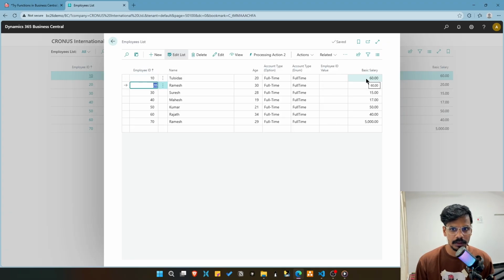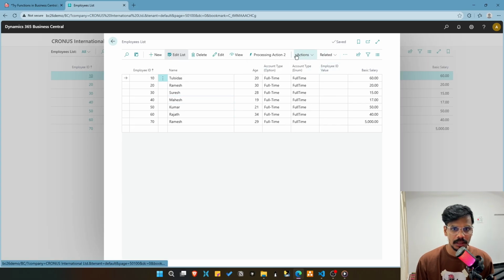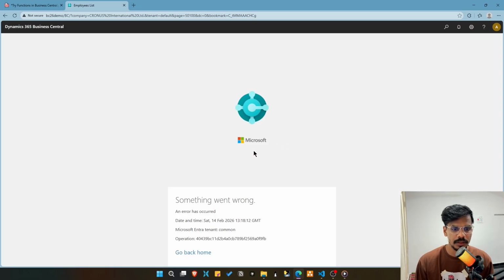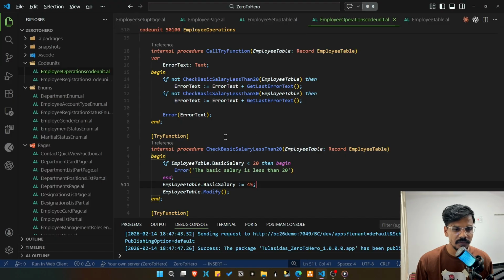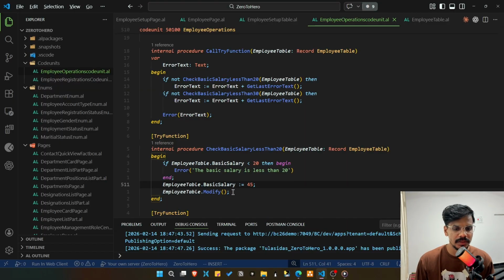Now let me call the call try function. Now here you can see Business Central completely collapsed because we were doing the modify, which is not allowed. So if you have these kinds of transactions inside the try function, please avoid them because it is not allowed.